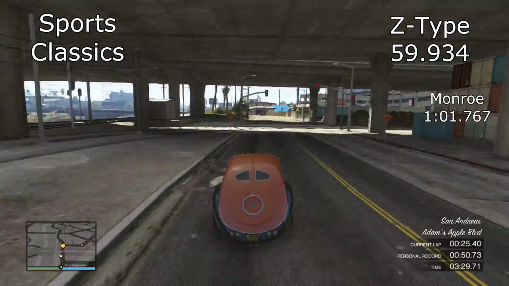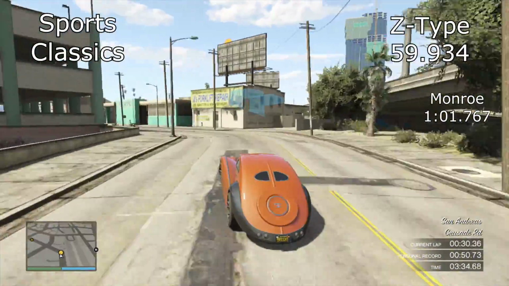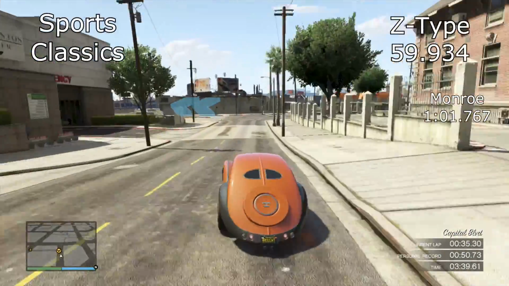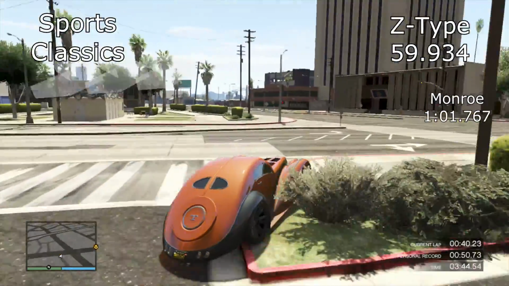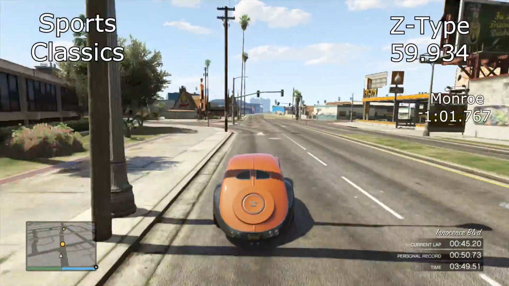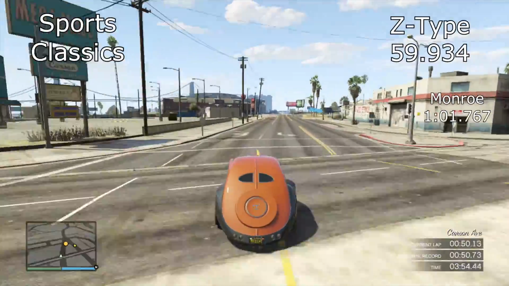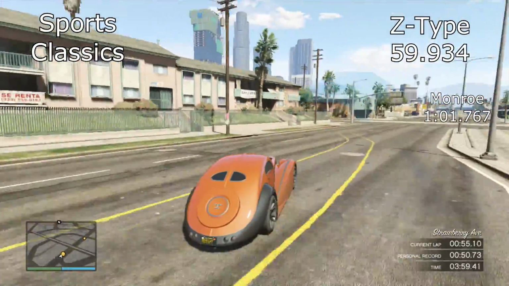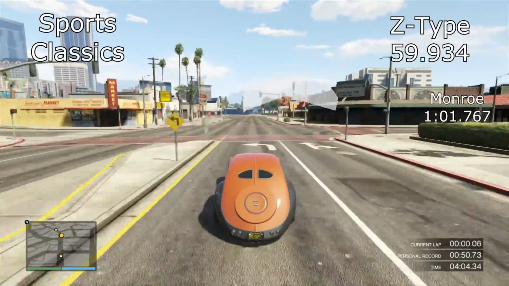The Z-Type is almost 2 seconds a lap quicker than the Monroe. It's much better. You know, there's no getting around that, unfortunately, because I don't like the look of it, but you know, what can you do? If you aren't in a modded Z-Type, then you're probably not going to do very well in Sports Classics races, because you're just going to be so far off the pace. It's also very quick in a straight line, and some people have tested it and found that it rivals the Adder in terms of top speed. So that's probably where it gets a lot of its speed, but it is very good in all other areas as well, especially compared to other Sports Classics.